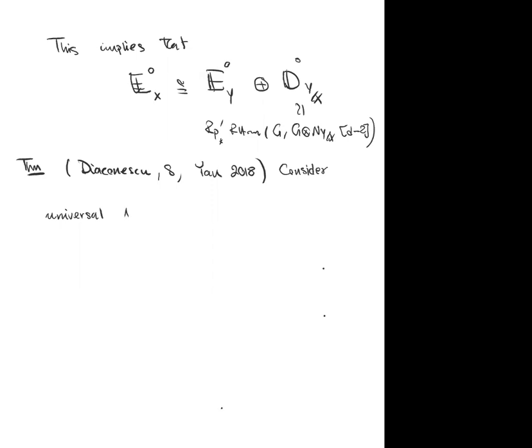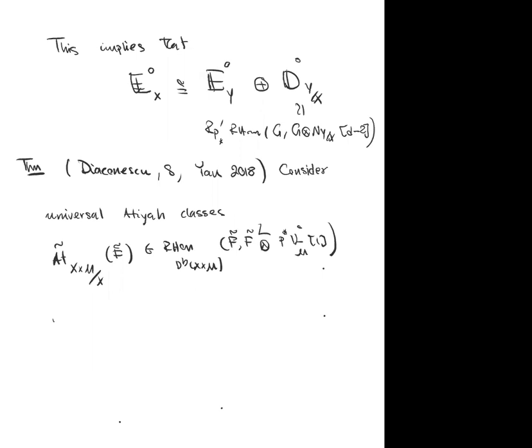Universal Atiyah classes, and by these I really mean truncated Atiyah classes. So the universal truncated relative Atiyah class of X times M over X of the universal sheaf F, which is an element of Ext in the bounded derived category of X times M, F tilde with P upper star of L dot of M, shifted by 1. And then the universal Atiyah class for the other one, so the universal sheaf G, on Y times M relative to Y, which is an element of Ext in D^b of Y times M, G tilde derived tensor product P prime upper star of L of M. Okay, so these are the universal Atiyah classes.